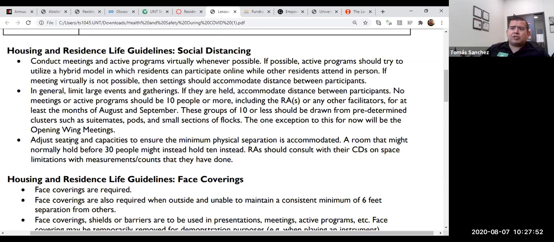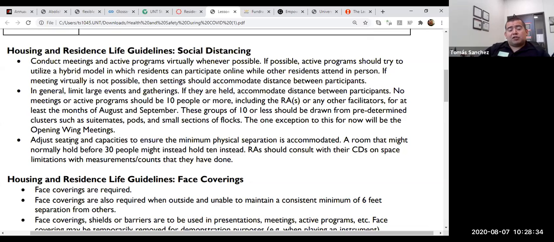The other thing on this as well, as much as you can, draw your in-person gatherings, if you have any, from predetermined groups, please do that. And what I mean by these predetermined groups is that you might need to invite roommates and suite mates to come to your program specifically, and not anyone else in person. Those are sort of already predetermined groups. For places like maybe Joe Green, your pods, you can invite maybe your pod, part of that pod, from those folks who share the bathroom to come, but maybe those are the only folks you actually invite to come in person to something.